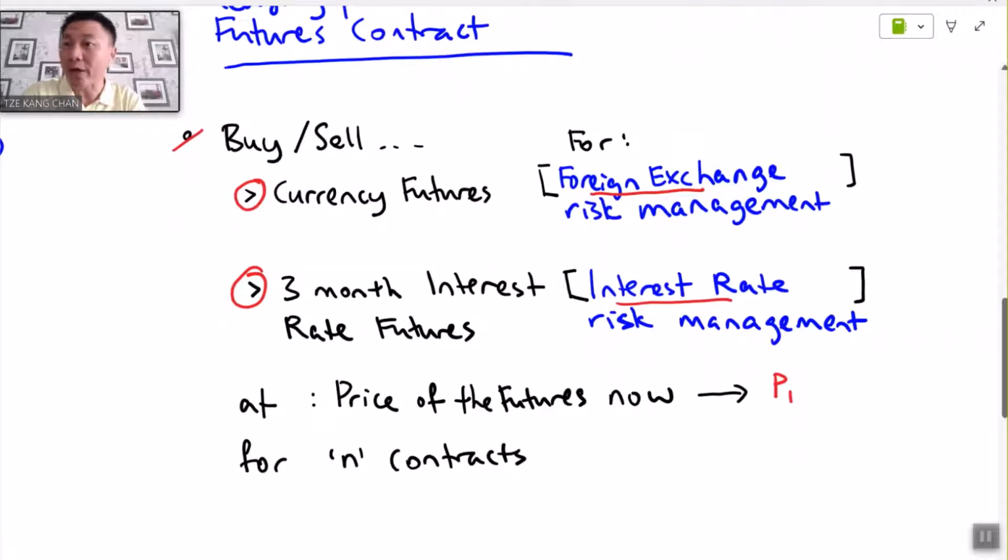When this trade order is executed, it will be traded at the price of that particular futures contract at this point, which is what we call now, and the date of now is usually given and stated clearly in the exam. At this point, let's refer to it as P1, and let's not forget to indicate clearly in your answer the number of contracts on the futures that you are to trade for at this moment. So this is how the hedge is being created.